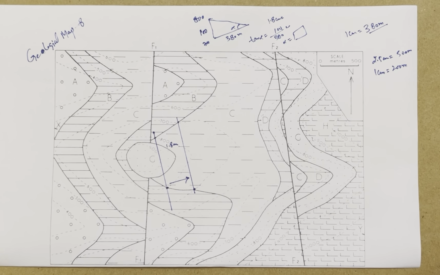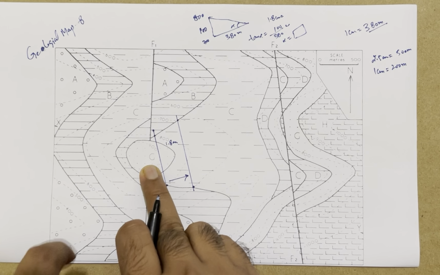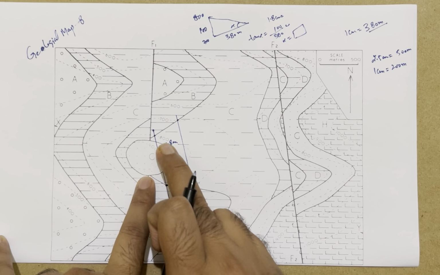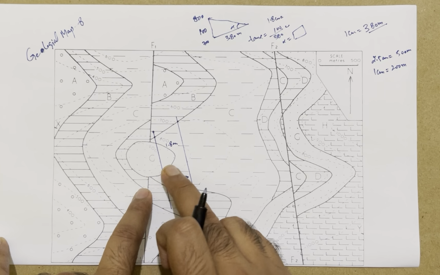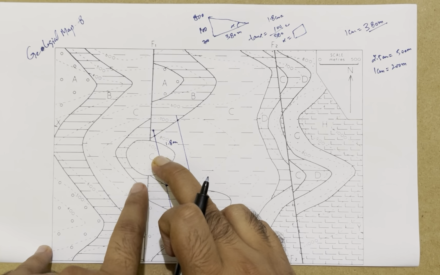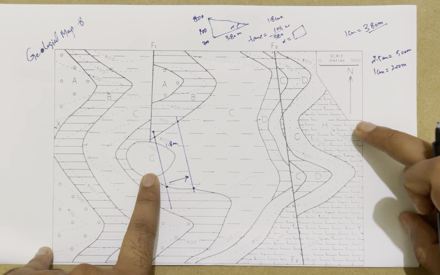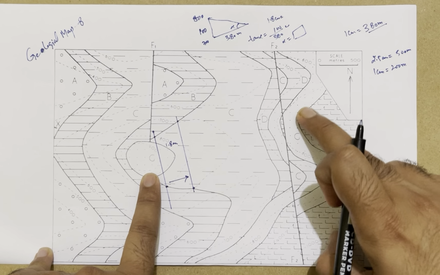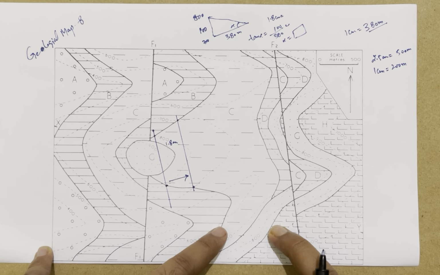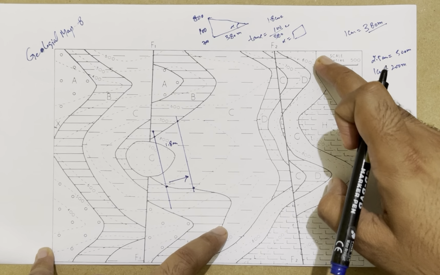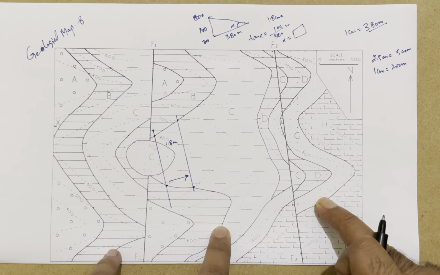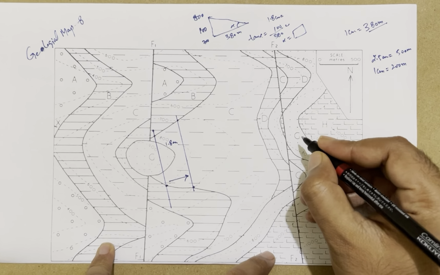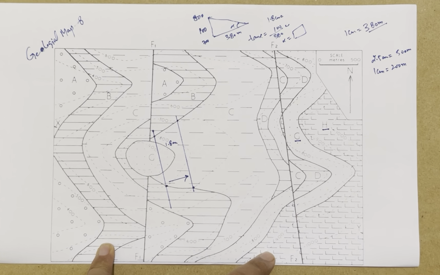But if we look at this part, G, we are getting a contour parallel to the strata boundary of G, or bedding boundary of G. And if we look at H and G, we are again getting a parallel contour. The single contour is unable to cut the strata boundary at two places. So our G and H are horizontal till now.